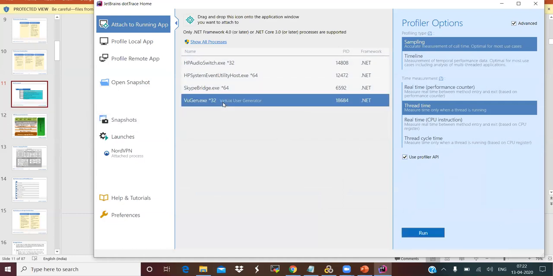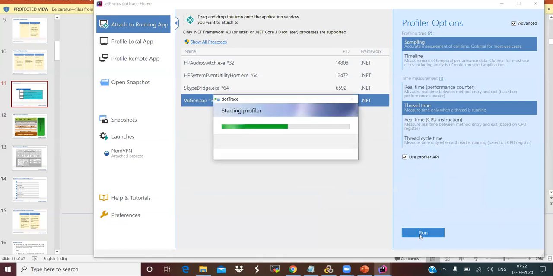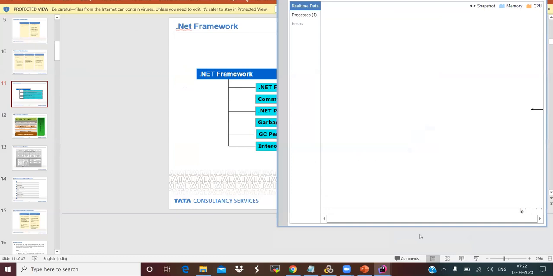I'm selecting a Vision here. Okay, you can just simply click on run. So what it will do is it will open the profiler. It will capture all the statistics of what exactly happened with that process ID of that particular .NET based application, and it will tell you what are the metrics that you have. Like if you see, there is something called memory, there is a CPU, there is no real time data that is shown here. But what you can do is there is an application from GitHub.